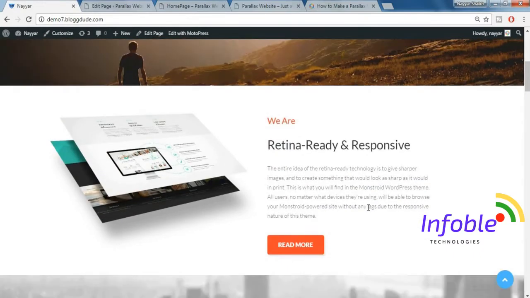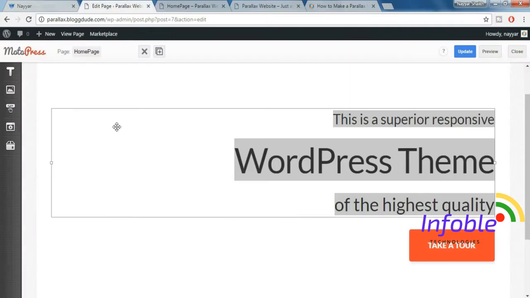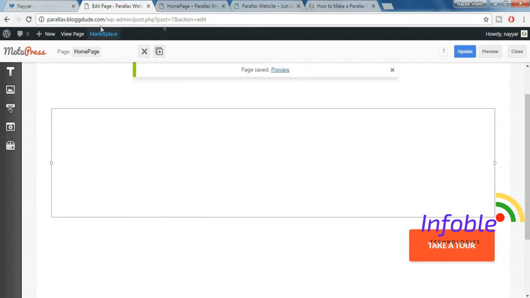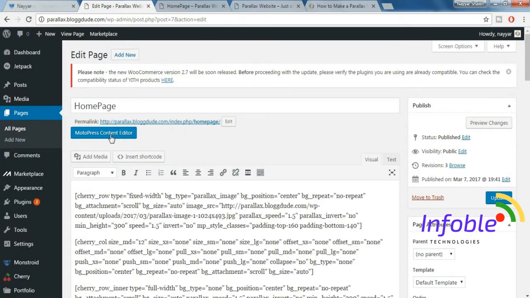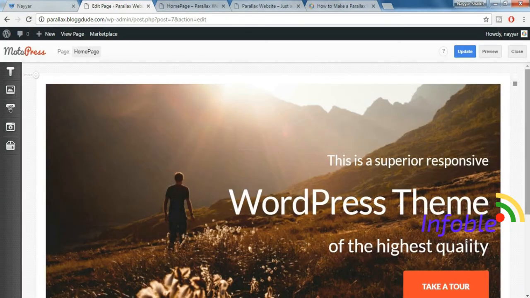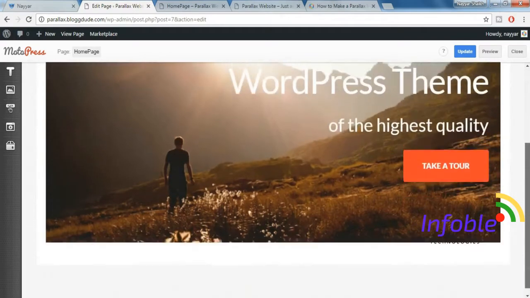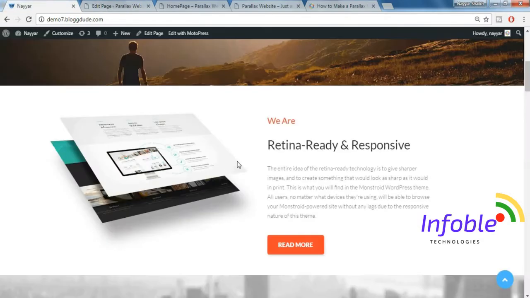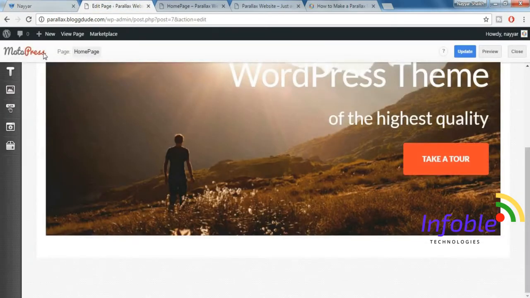Now what we have to do is do the second row, this one. So let's do that. Again, come back over here. So before that, before changing those things, click on update so that we don't miss anything which we have already saved and done. Once you do so, just reload this page, and now click on WordPress content editor. Okay, now in the editor also we can see all the changes. Fine. Now we have to insert the next row like this one. So let's do that. Come back to your WordPress.